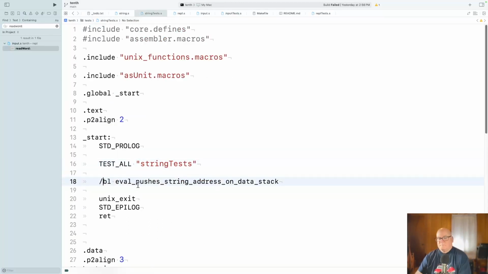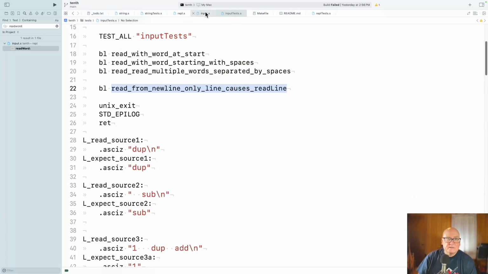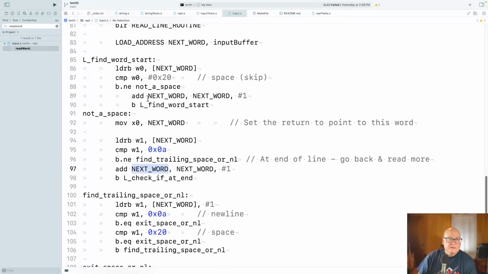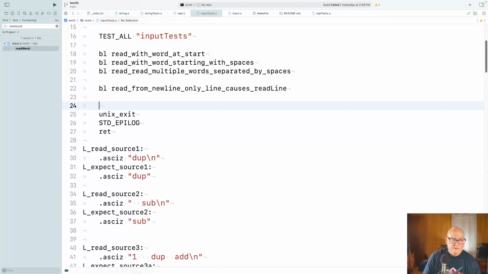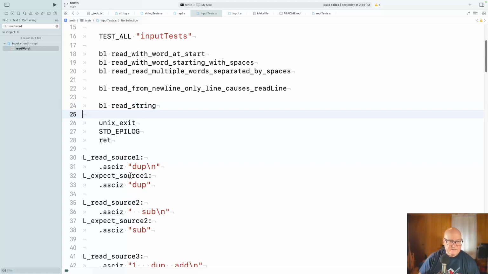And input tests. All right, so input tests, we're going to add a test for that. So BL read string. Okay, that's probably enough for starters.